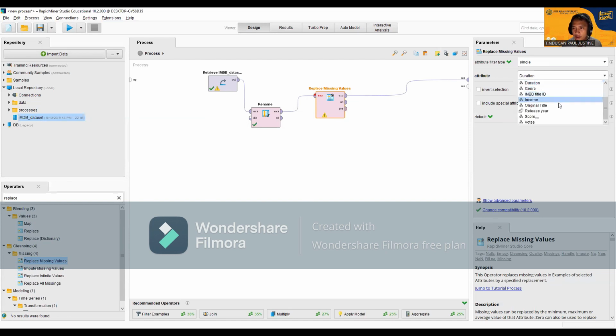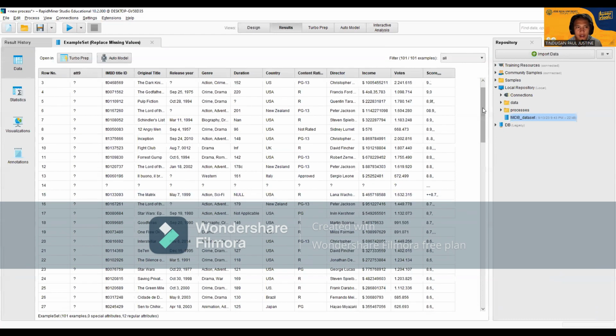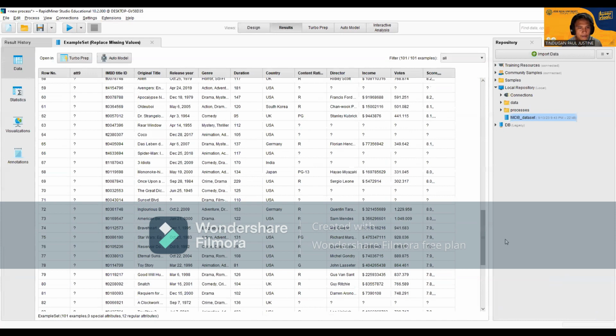Run it, and as you can see, the ATT9 missing values were replaced.